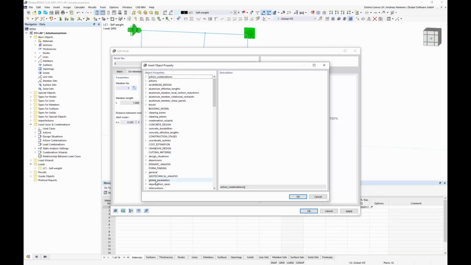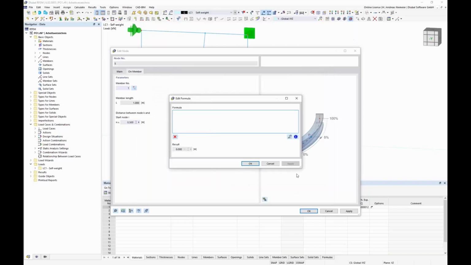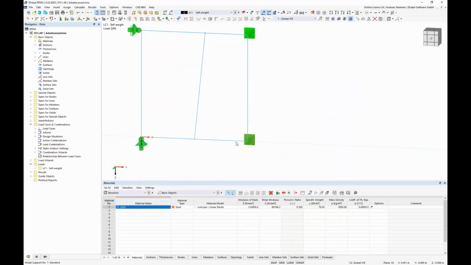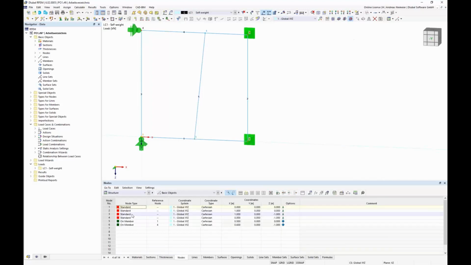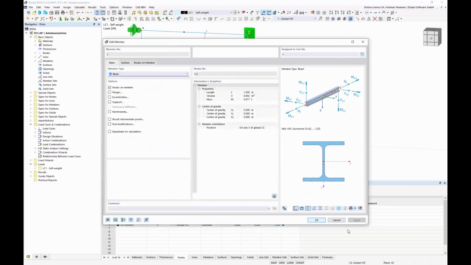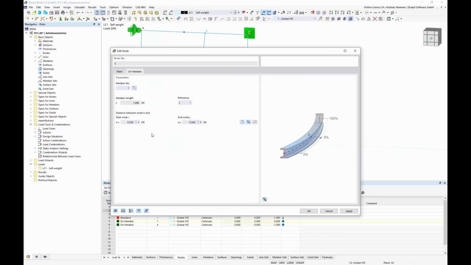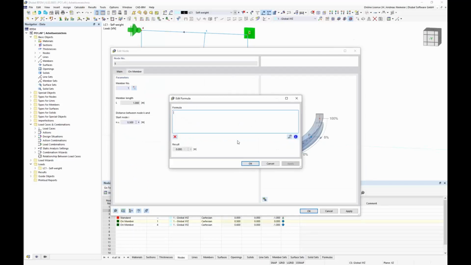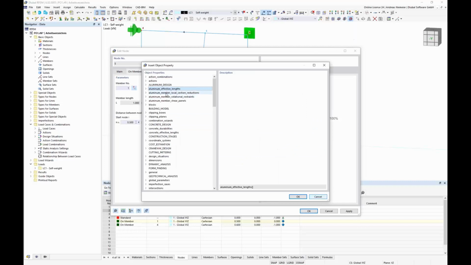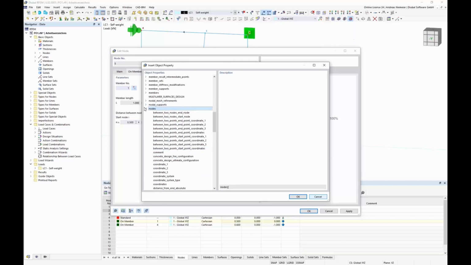For example, if we want to connect to the node coordinates of node number 2, then we can go again into this node property, meter, formula editor, and type n, nodes, and you see you get commands that touch the node.